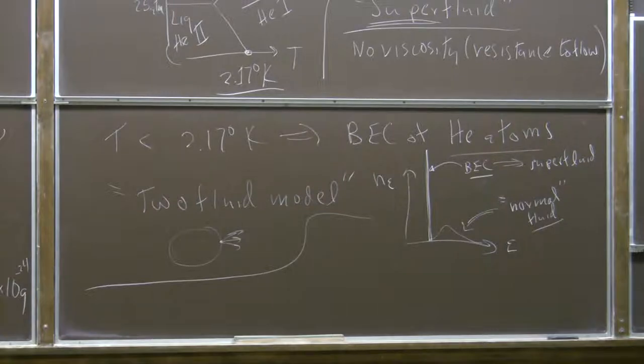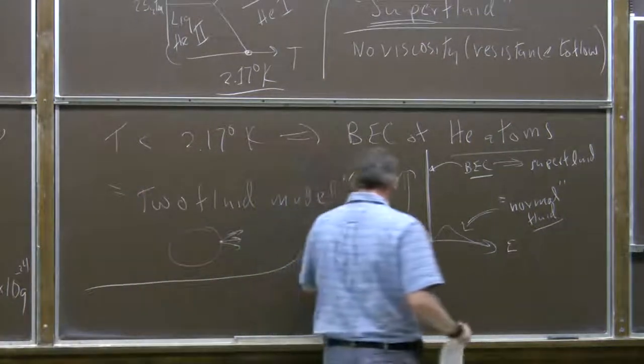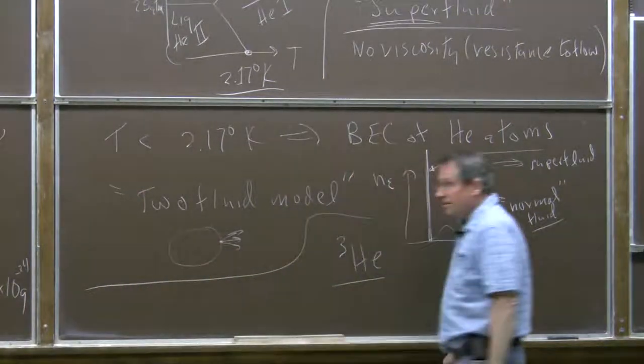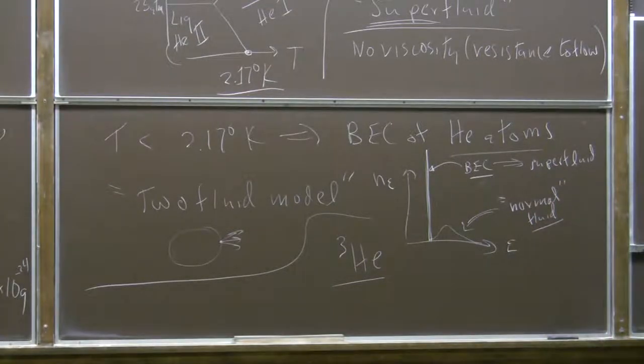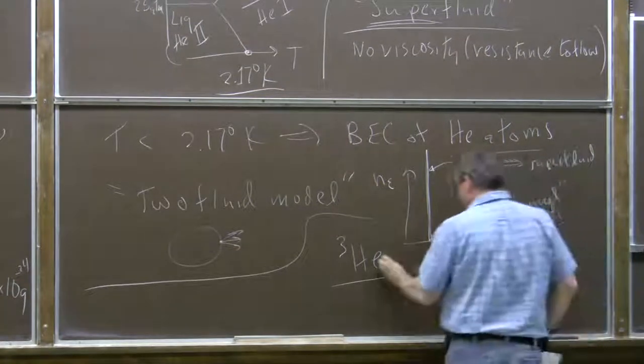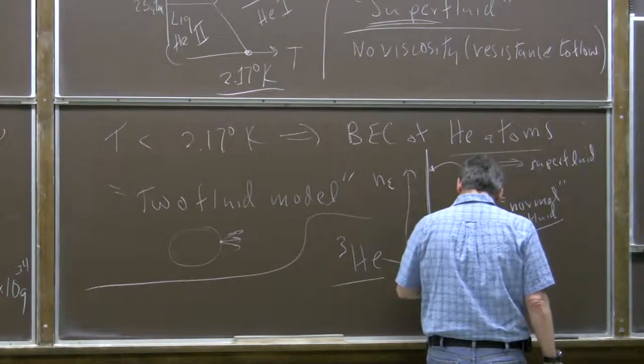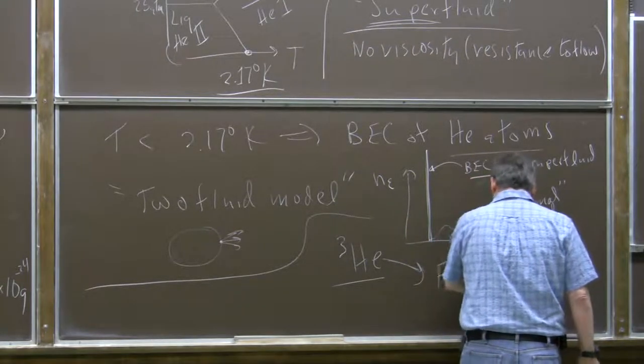What's a lot like helium-4, but different? Helium-3? Yeah, there's another isotope of helium. And is that a boson or a fermion? How many electrons? How many nucleons in the nucleus? So how many fermions total in a neutral helium atom? So is it a boson or a fermion? It's a fermion, right? Unlike helium-4. Chemically, it's very much like helium-4.